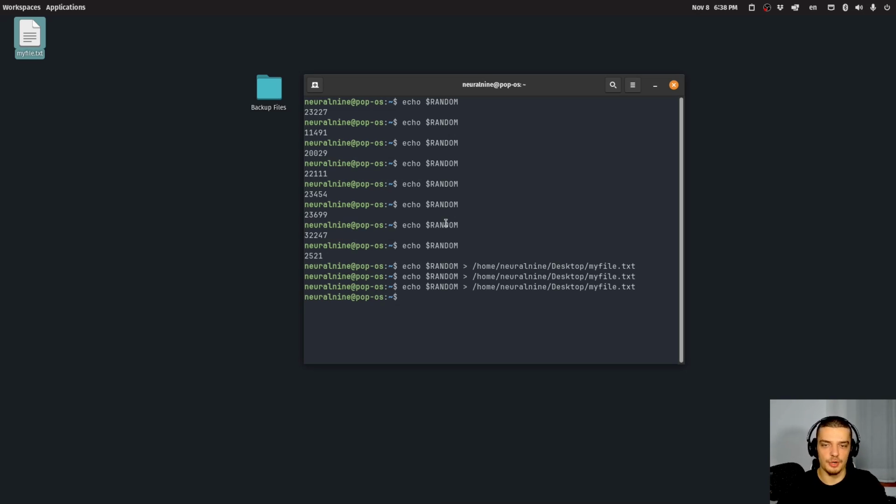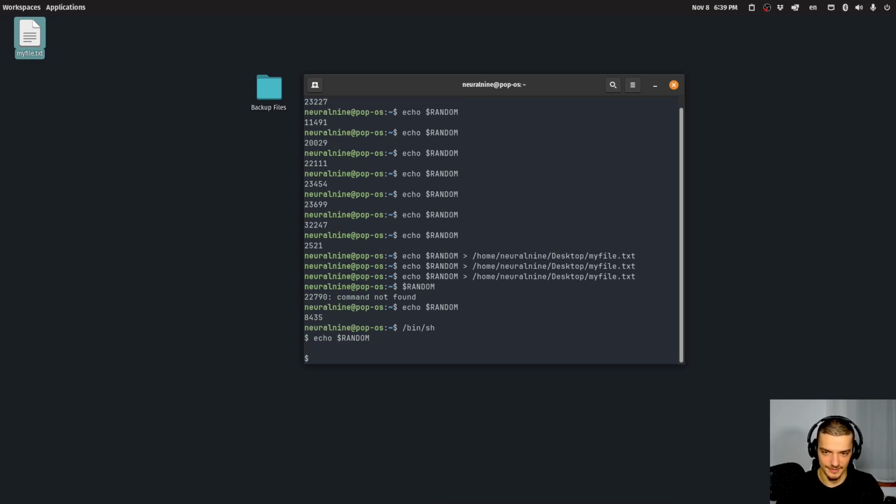So what we need to do to automate this, and this is actually a little bit tricky in this case, is the first thing we can learn about cron. The random variable here, which I need to echo of course, only exists in this particular shell that I'm using right now, the bash shell. It does not exist in the shell which is under /bin/sh. So this is now a different shell. If I say echo $RANDOM here, it cannot be found, so it doesn't return any number here.